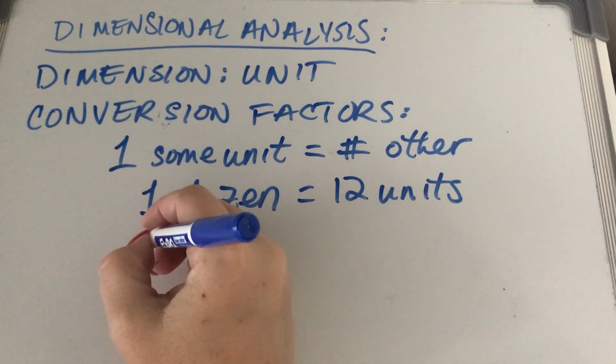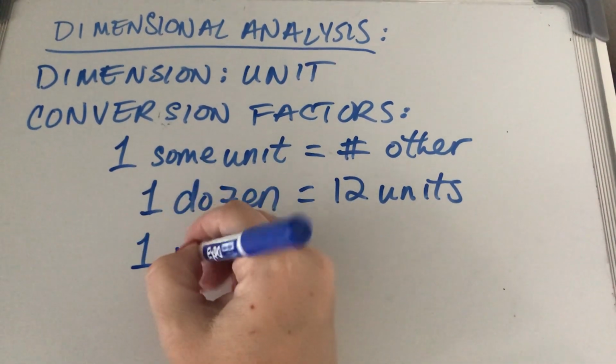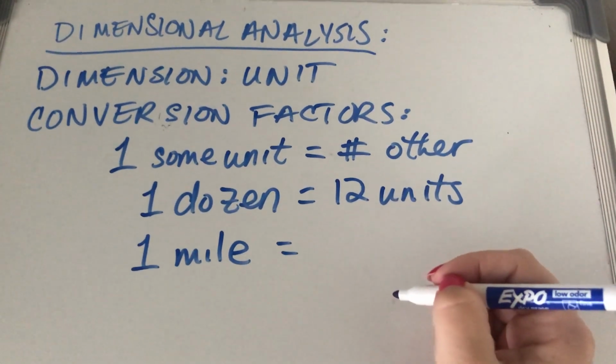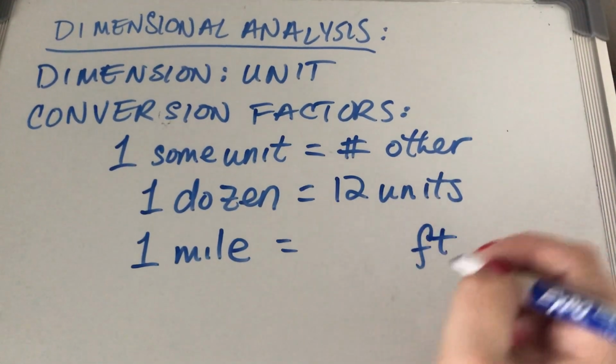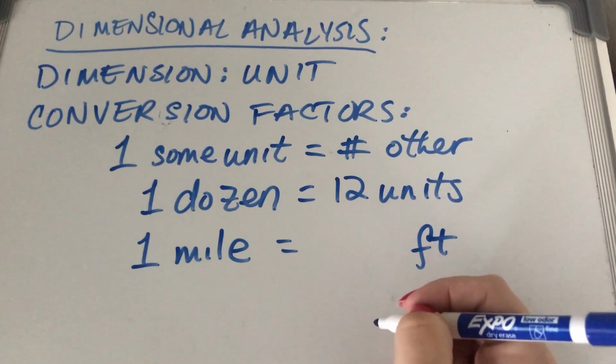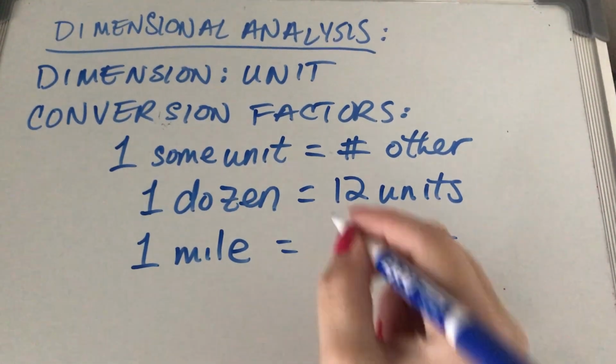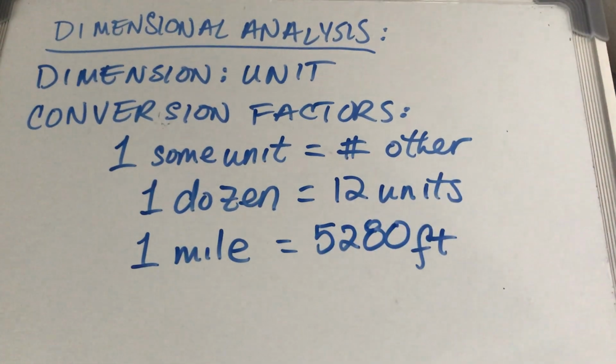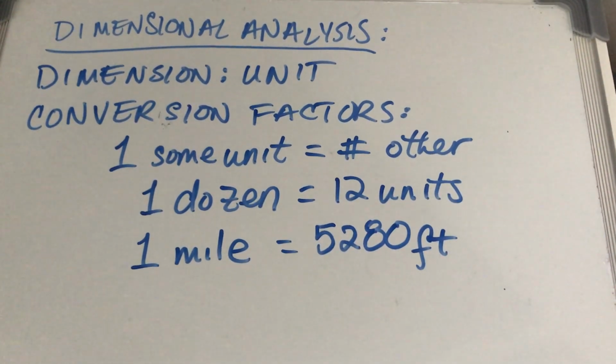Another one is, let's say we're talking about 1 mile, right? We could convert that into feet. I'm guessing you guys don't know this one off the top of your head, but because I'm a crazy person, I just happen to know that it is 5,280 feet. Everybody comfortable with these? You've seen these before.